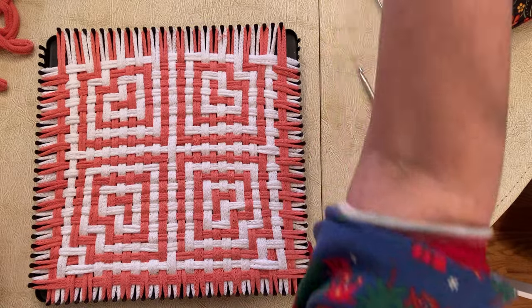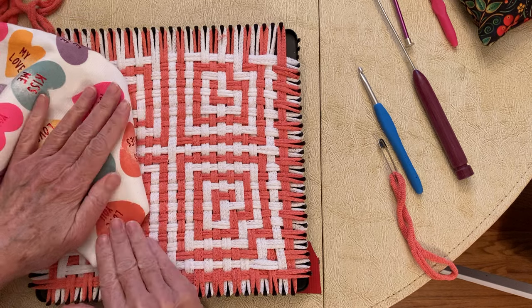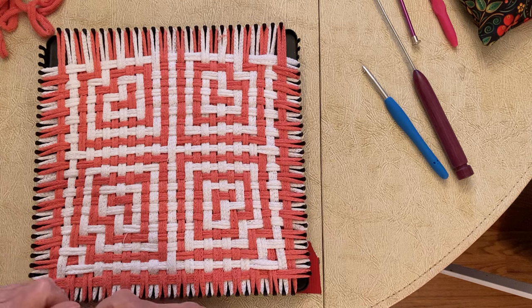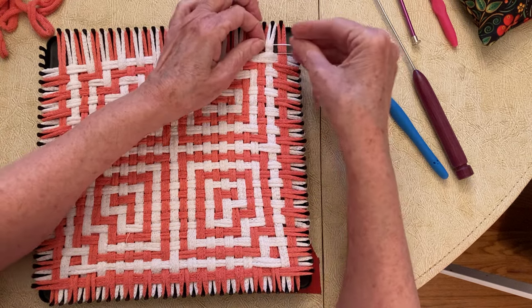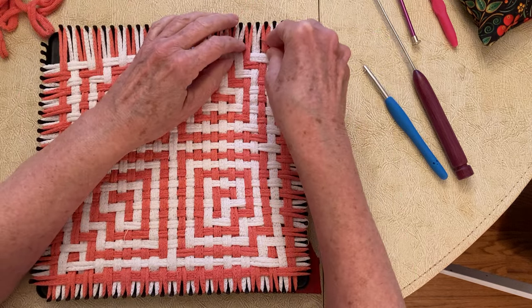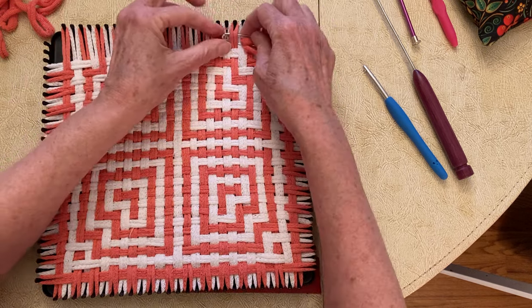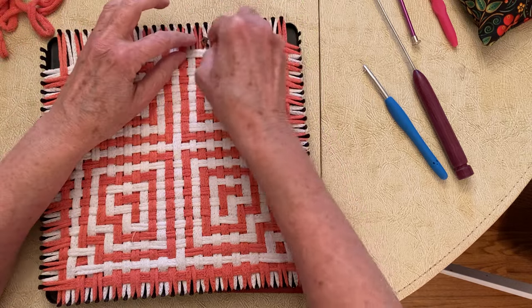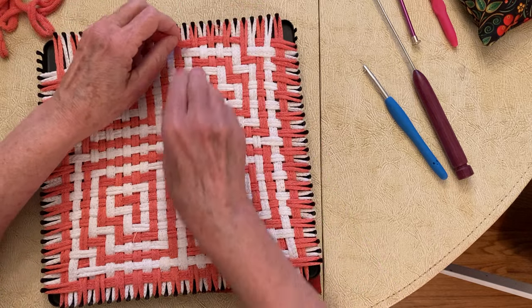Look. I think that's pretty good. All right. Over one, under one, over one. And we're gonna go under two. We're gonna do six ones. One, two, three, four, five, six. Check for twists.